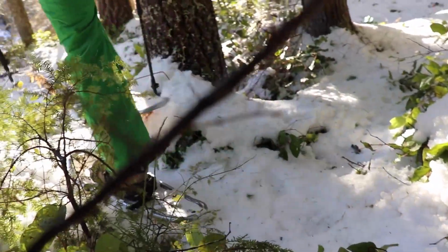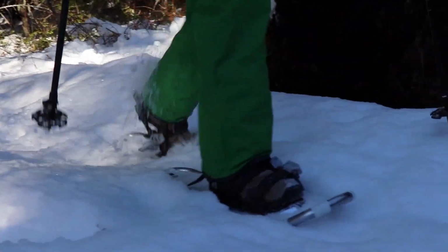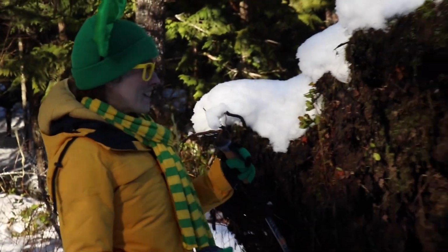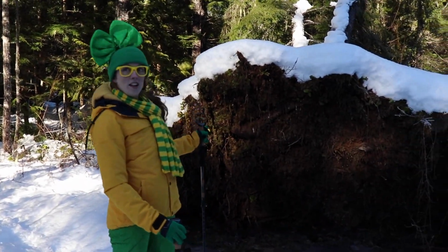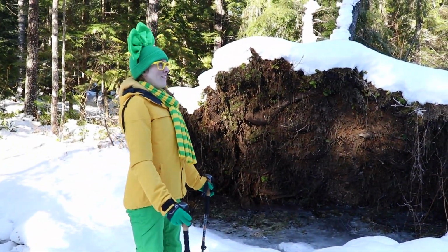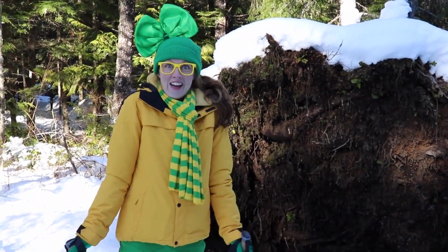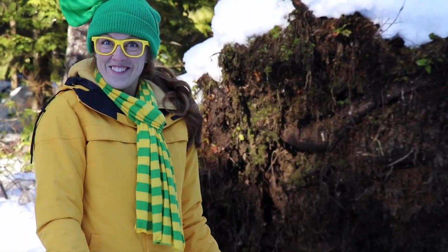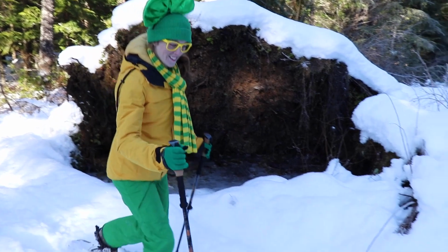Snowshoes on. Whoa! Check this out. This is a fallen tree and these are its roots. Isn't that amazing? Wow, when I'm out in nature, I love to look around and see all the fun things there are to see. Ooh, let's keep hiking.